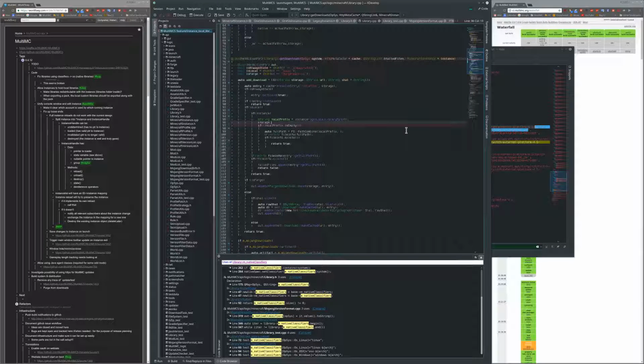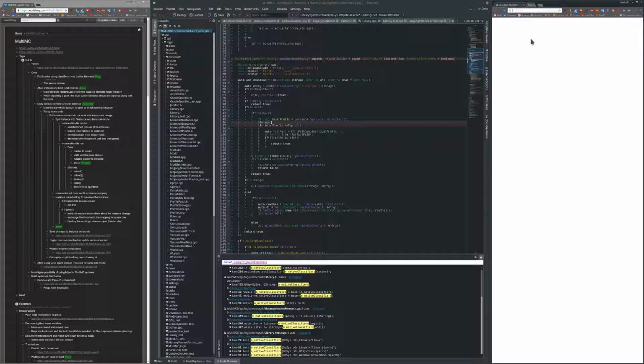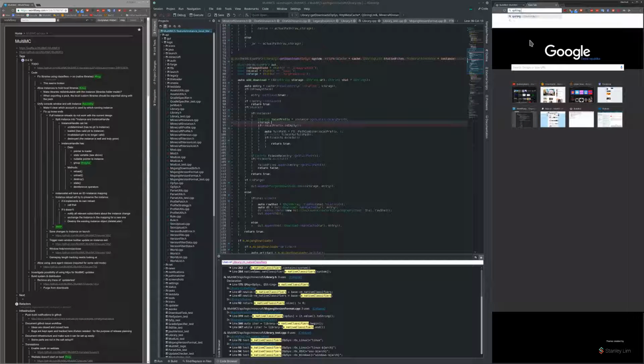Then again, okay, let's look up some documentation. QString get file name.